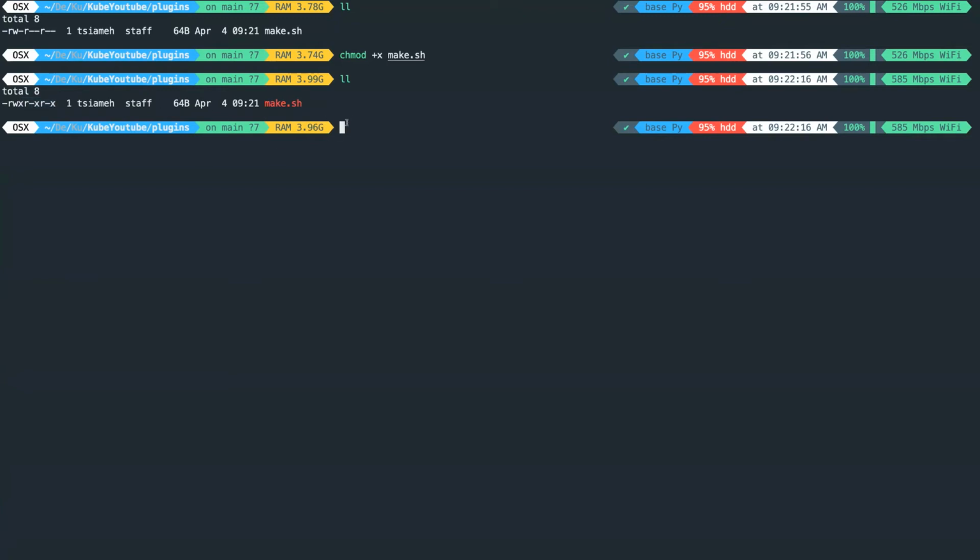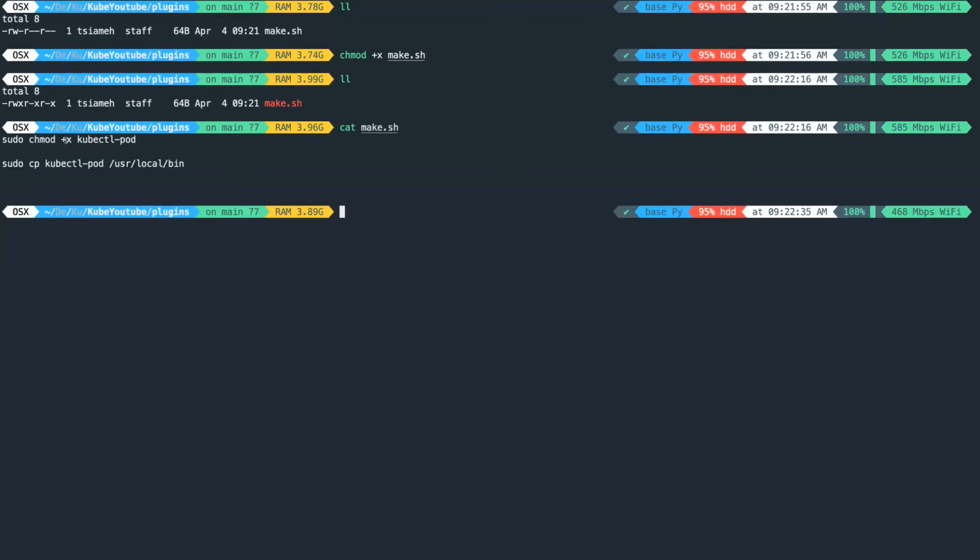I'm going to create another file, which we are going to call kubectl-pod. So take notice of the naming convention. Each time you have to create the name of your plugin according to this style. The kubectl is going to start, and then the hyphen, and then the pod. The pod is going to be the name of your command, I would say. Okay, so make sure that you name it accordingly. Okay, so let's create that file.